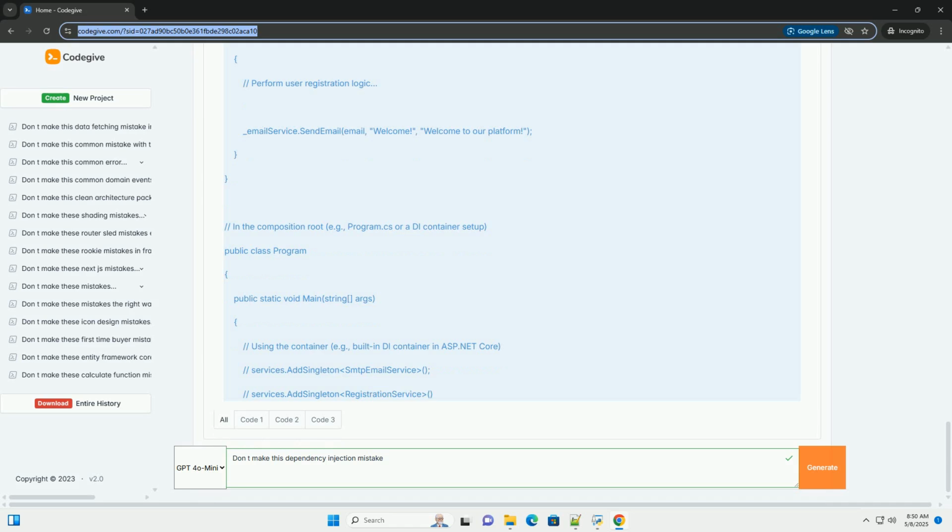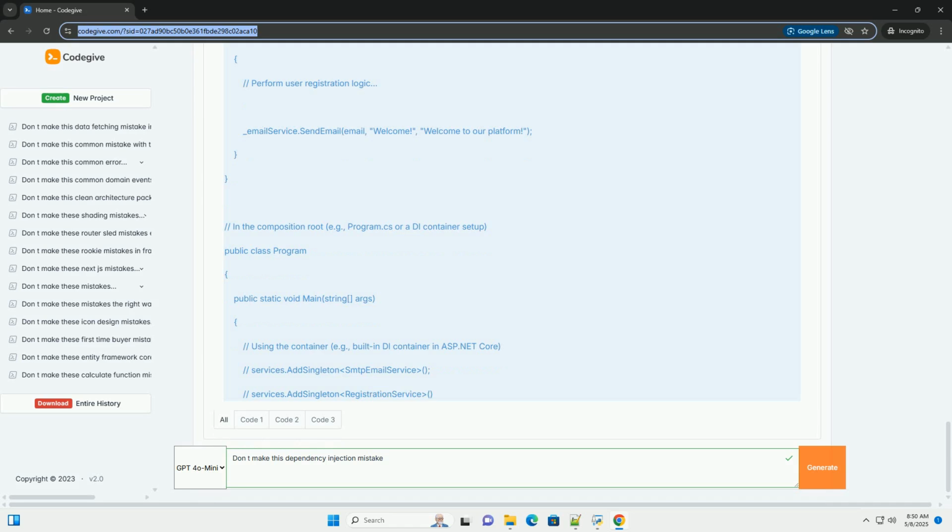Revised code example, avoiding over-abstraction. Instead of using the interface prematurely, we can directly inject the SmtpEmailService. This revised code is simpler and more direct. It avoids the unnecessary complexity of the interface and makes it easier to understand how the registration service sends emails.